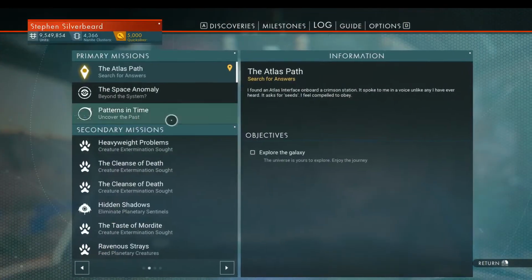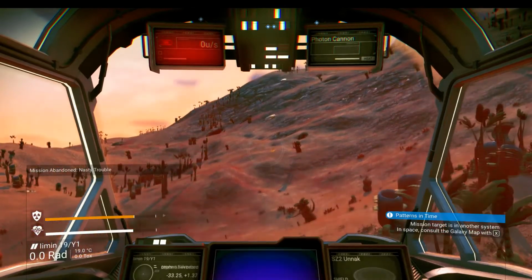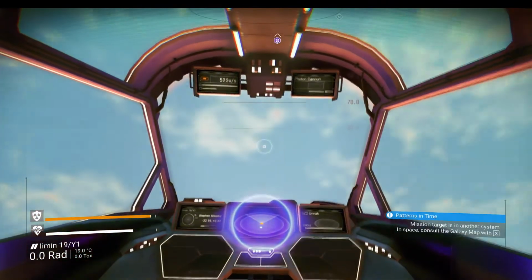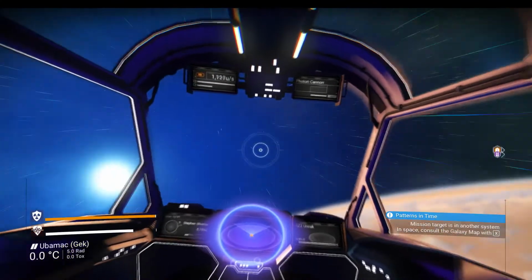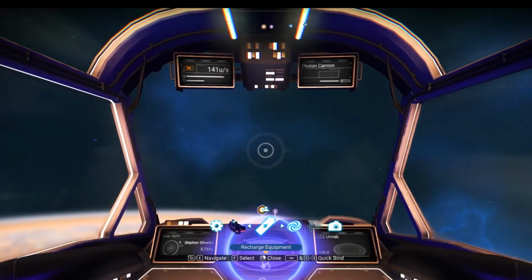And I think what I want to do is patterns in time. Speak to a mercenaries guild representative. Find the guild representative. Board the space station. Okay. Can I speak to any mercenaries guild representative? Do I have to speak to a specific one? Okay, let's just see what it says.